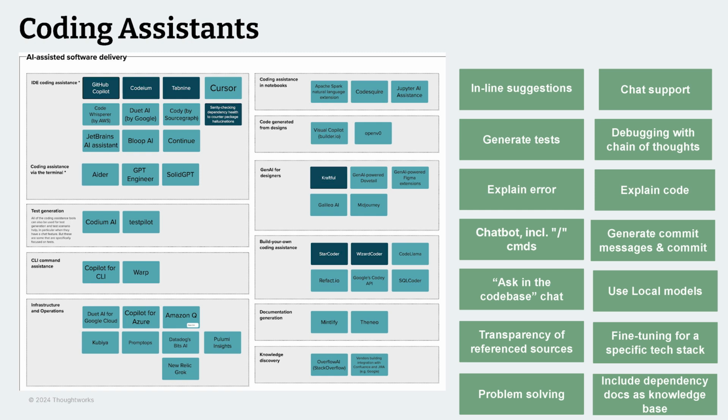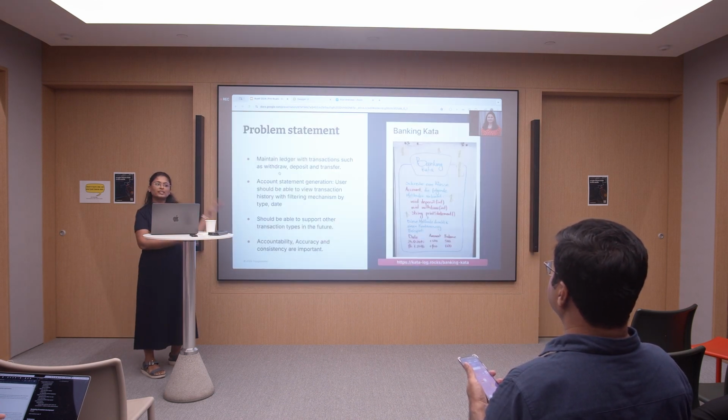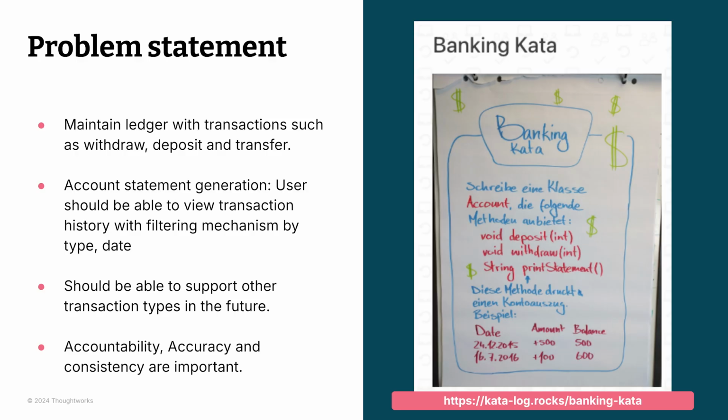So we'll do the demo by using the snapshot itself. It's easy and deterministic, and you don't get into all those nuances. Being in the banking domain, I'll be using a simple banking kata. It is a simple statement: there is an account, and a user wants an account statement by filtering withdrawals or deposits that happened in the account. I will not be developing the entire kata. I will not bore you by developing the entire problem statement. We'll just use small snippets of it to see how it behaves with my coding assistant.